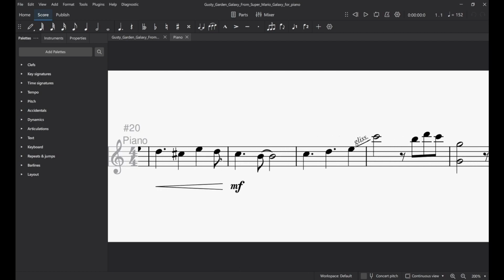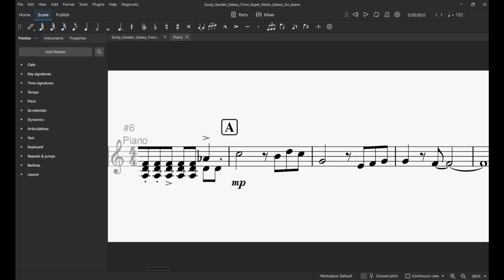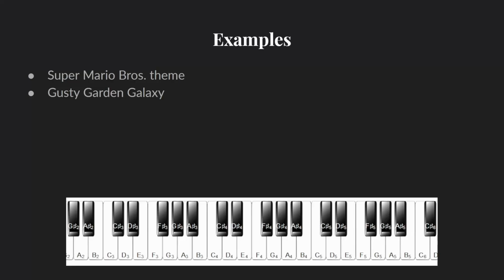So I think that's a really good example of how to construct a melody with these themes. You have this base idea, and you repeat it on different notes based on the chord that you're playing. So there's a good example of how the theme interacts with the chords that you're playing, and it creates this really nice melody. Those are what I wanted to cover with that.